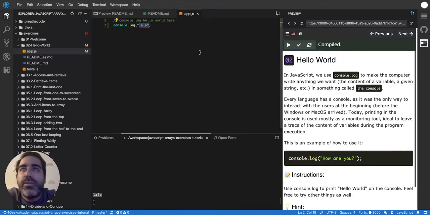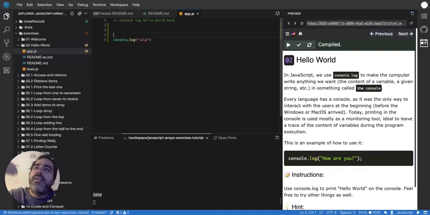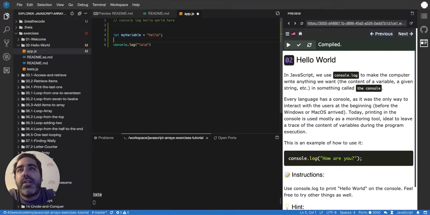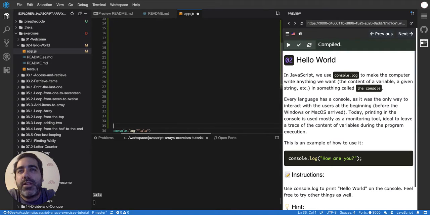And this is a very useful tool for developers because it can give you a trace of the code. Let's say over the lines of code from top to bottom, right? So if I say here, for example, let my variable, and then I put it as hello, and then maybe a dozen lines later or 100 lines later, I'm scrolling down, scrolling down, and I don't know what the content of my variable is. I can just console log it like this, and it will show me. Look, it will basically show there.